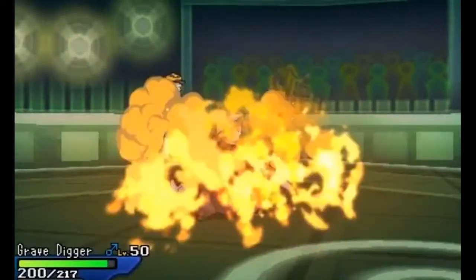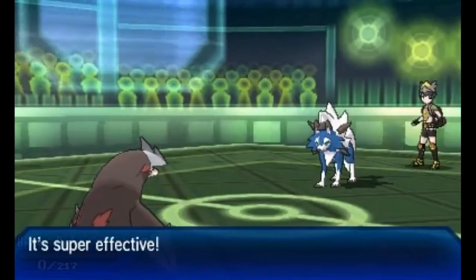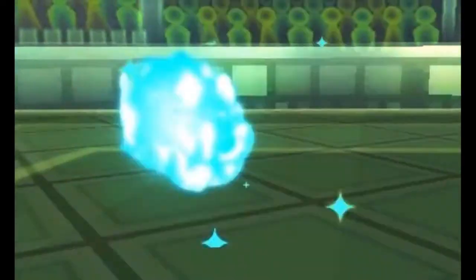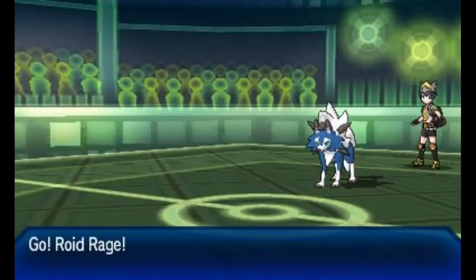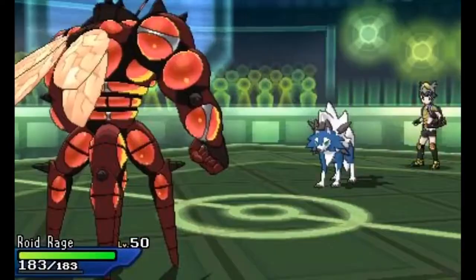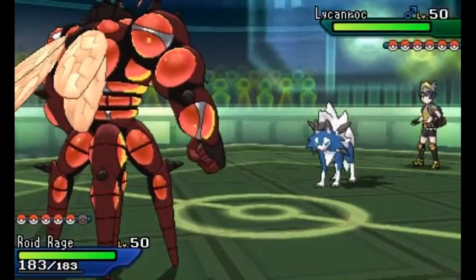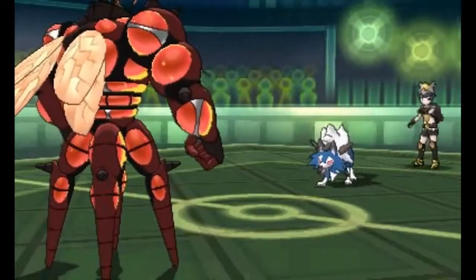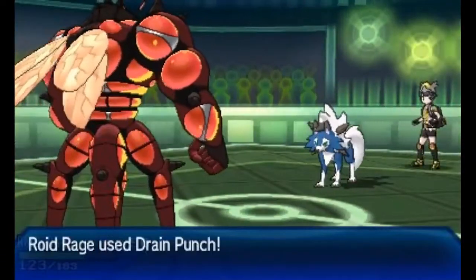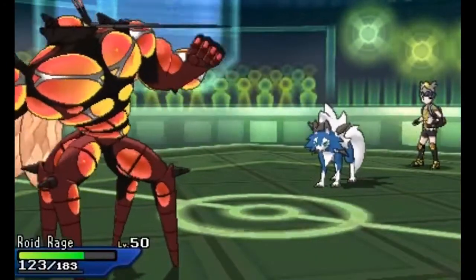He outspeeds me and actually goes for a Fire Fang, and he gets a critical hit, which is going to one-shot kill my Excadrill, dropping me right down to 5 Pokemon, so really bad start to the battle for me. So I'm going to come in then with my Buzzwole Roid Rage. I am max physical defense, so I know I can take anything from this thing. It goes for another Fire Fang, knocks me down to about 2/3, but that's okay.